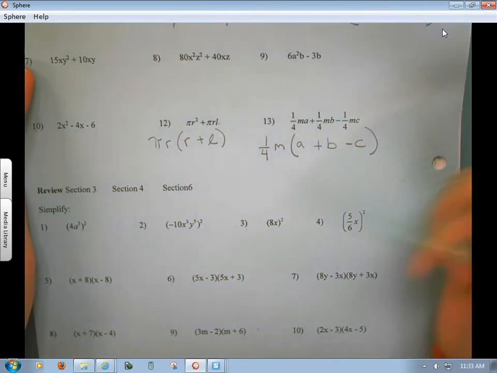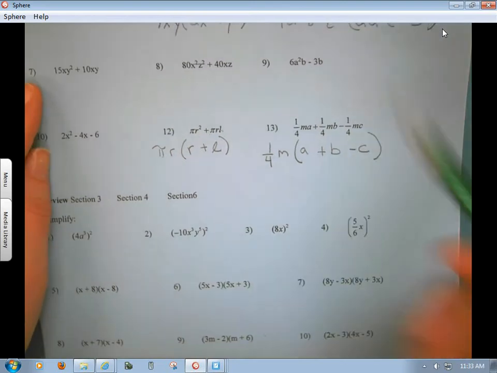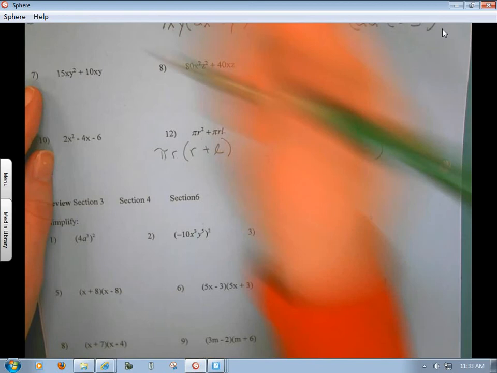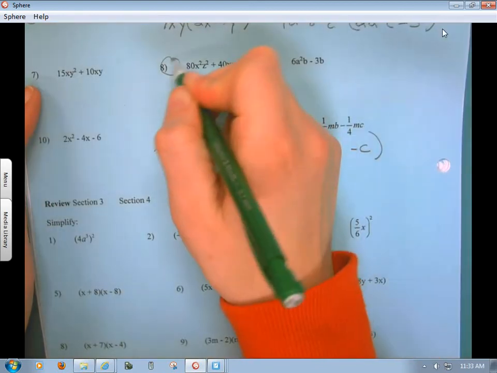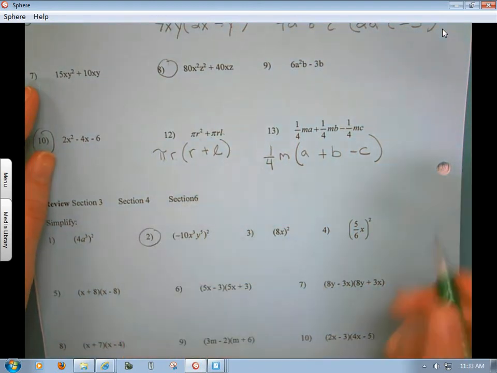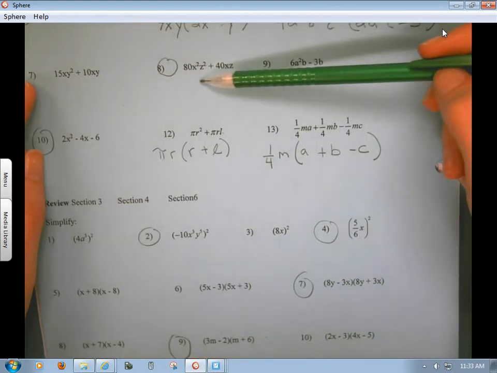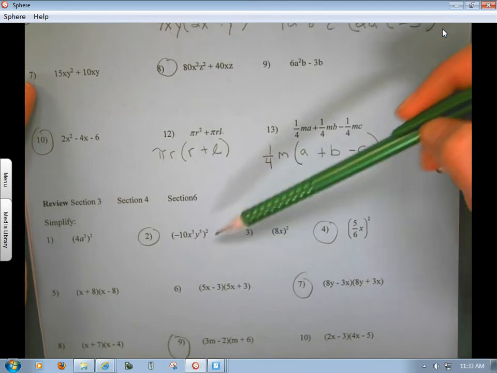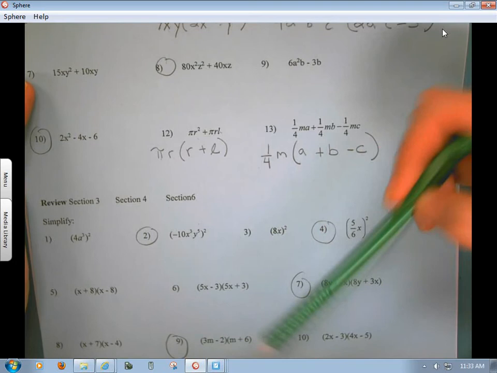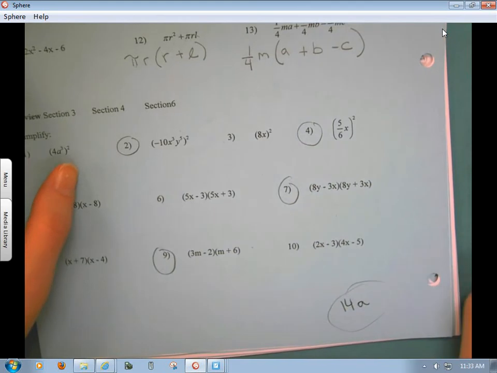And this next section is just review. So let's have you guys do numbers 4, 8, 10, and then in the review section, number 2, number 4, number 7, and number 9. Tomorrow in class, you're going to have 4, 8, and 10 done, factoring by GCF, and then in the review, 2, 4, 7, and 9. And again, I am on page 14A. Either you combine them or it is in your other packet.